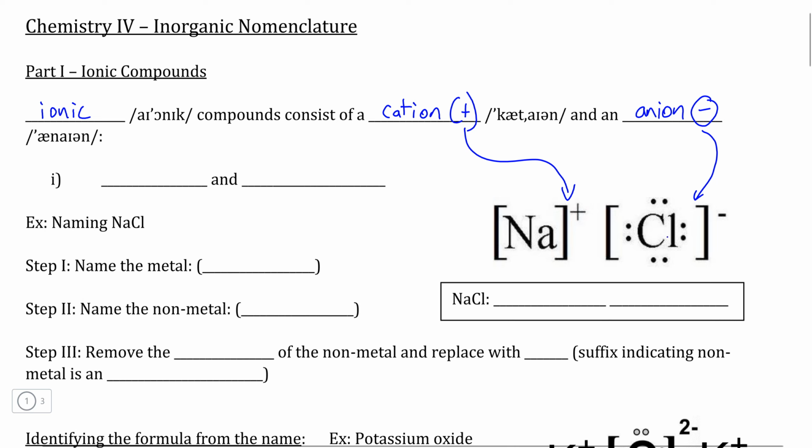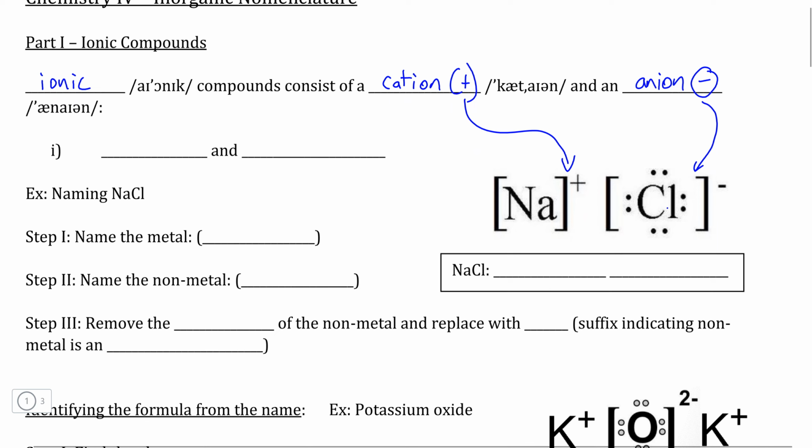And of course the reason for this we explored when we learned how ions form, that metal ions form when metals lose electrons, therefore getting a positive charge, while nonmetals form by gaining electrons, thereby getting a negative charge. So the first example we're going to take a look at is plain old ordinary NaCl, which is actually the chemical formula for table salt.